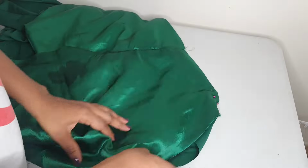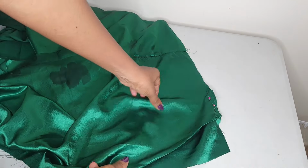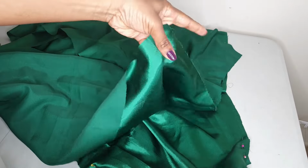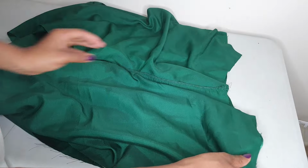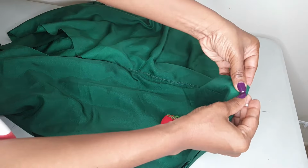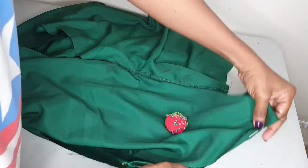It's time to align and stitch the front and back pieces together. I placed both pieces right sides together. I started by pinning the sides, then the crotch. I ensured that all seams are matched.